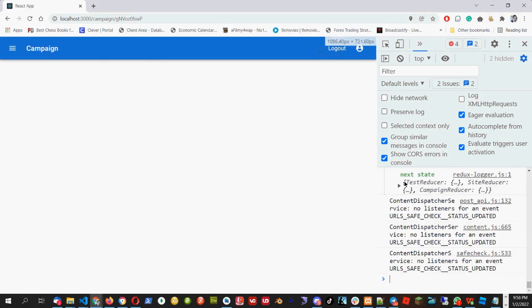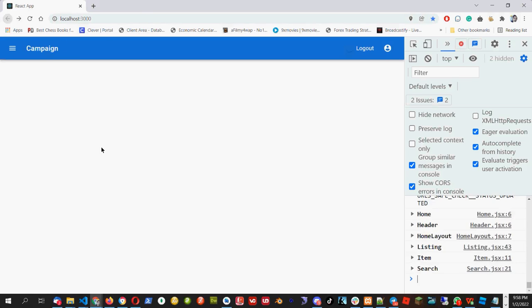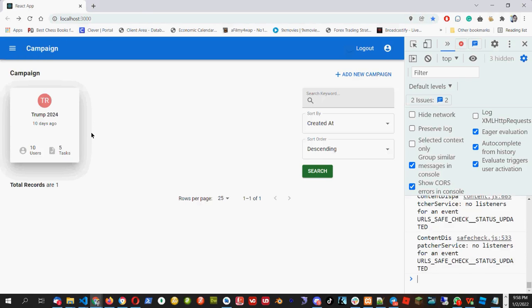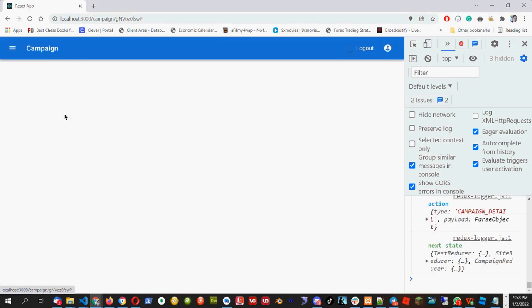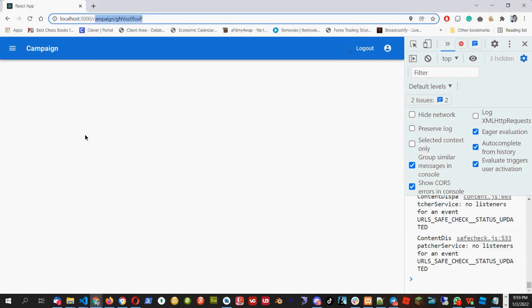So I'm just saying that we have to build a lot of things on this page, and this is the core of our website. On the page with campaigns, the user will stay only for a few seconds. Once he likes the campaign, he will go inside the campaign and he will do a lot of things here. So from tomorrow we will be working on this detail page. We will be doing a lot of things on this page. Okay, so just remember that. So that's all for today.